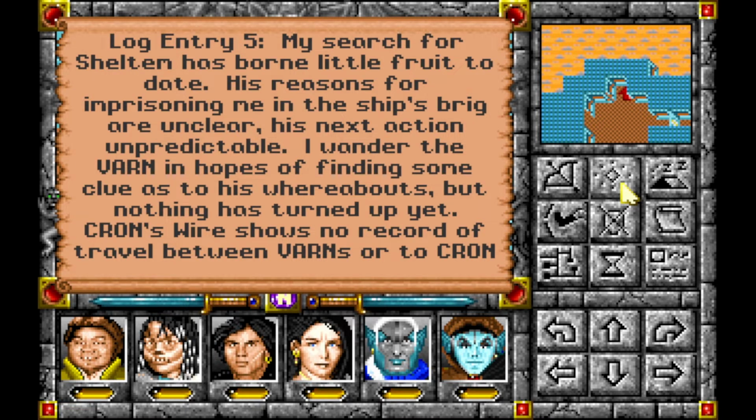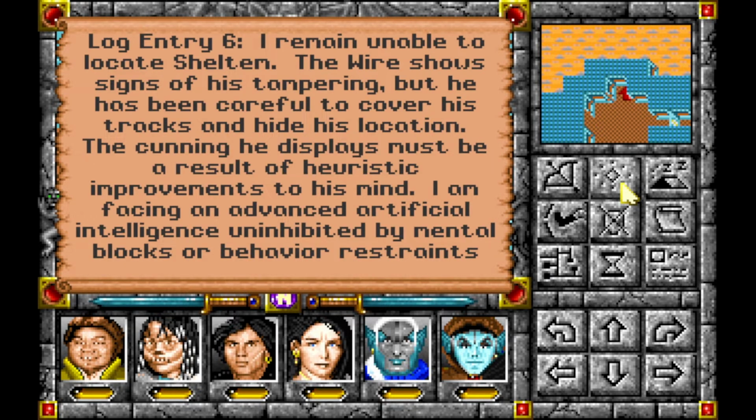His next action unpredictable. I wander the Varn in hopes of finding some clues to his whereabouts, but nothing has yet turned up. Kron's wire shows no record of travel between Varns or to Kron itself. I remain unable to locate Shelton. The wire shows signs of his tampering, but he has been careful to cover his tracks and hide his location. The cunning he displays must be a result of his heuristic improvements to his mind.